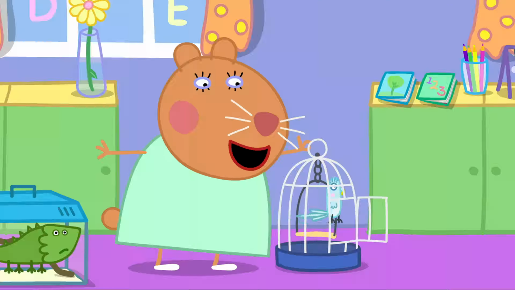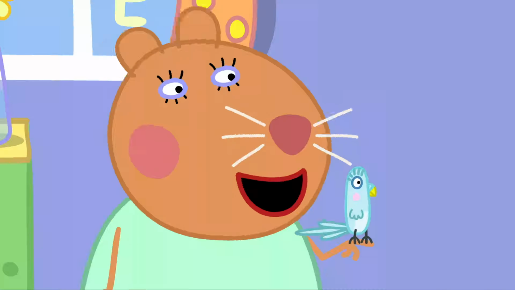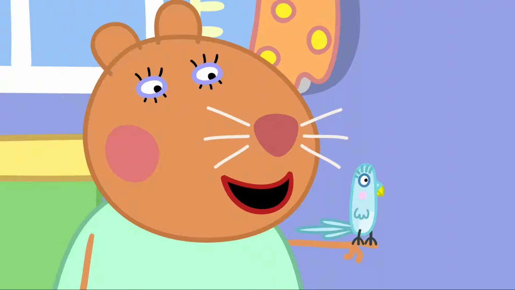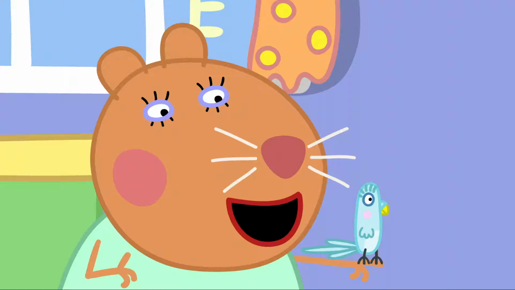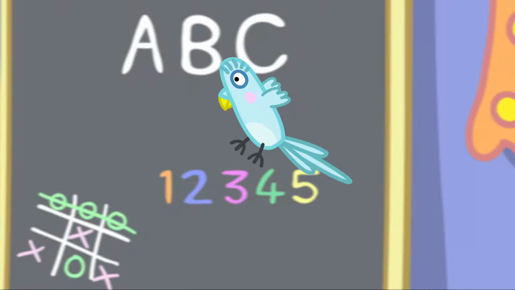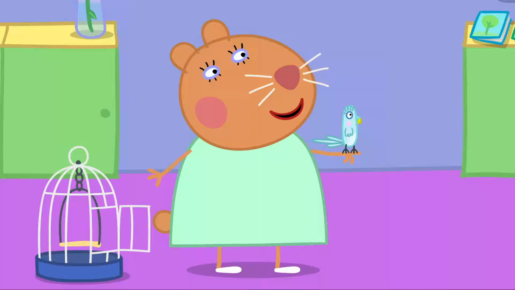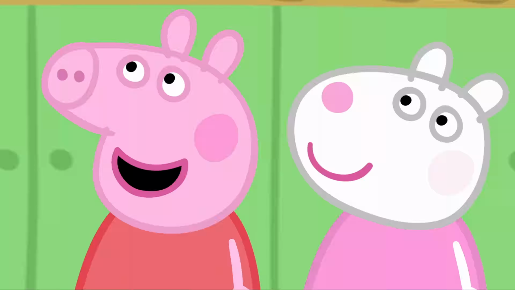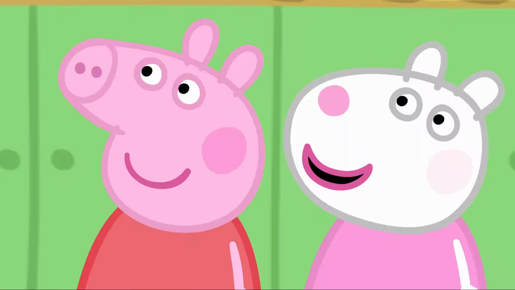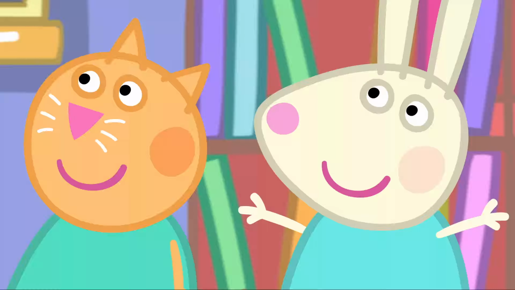Ooh! This is Binky the Budgie. Hello, Binky. Can I stroke Binky? Yes, very gently. He feels fluffy. Those are his feathers. They help him to fly. Flying is how Binky gets his exercise. Can you tell me what else Binky needs to stay fit and healthy? He needs to eat. Yes. He needs to drink. That's right. He needs to breathe a bit. Very good. He needs to sleep.